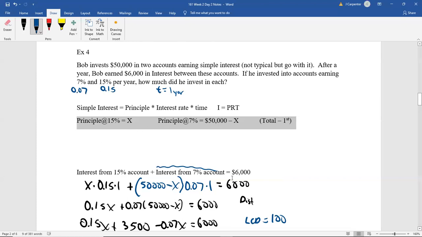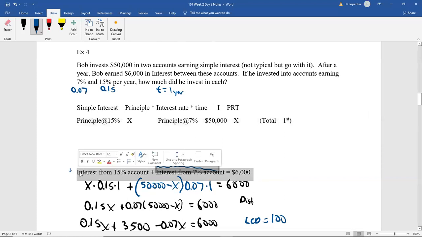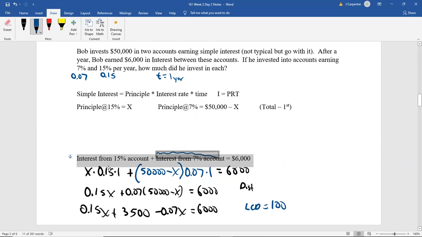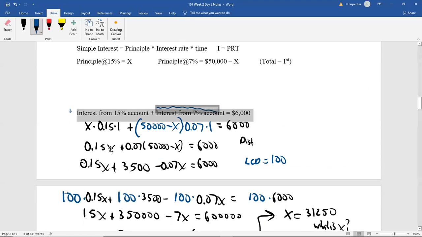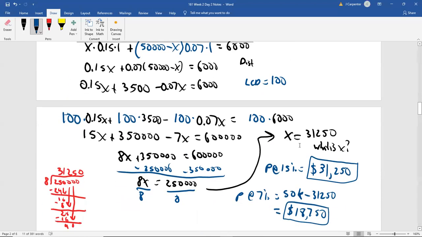We know that we add the interest to get the total interest, and then we just plug everything that we know and don't know into that. And then we use our decimal solving skills or equation solving skills and decimals and LCDs and all that jazz to get an x. We ask ourselves, what is x? We label the one answer we know now. We find the other one based on that simple equation, and we label everything appropriately.